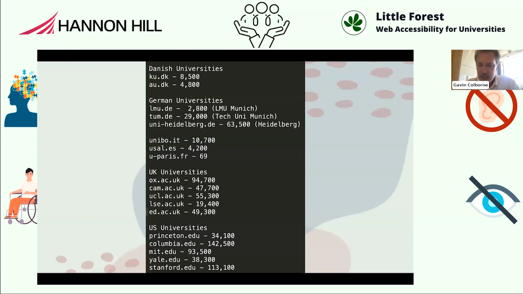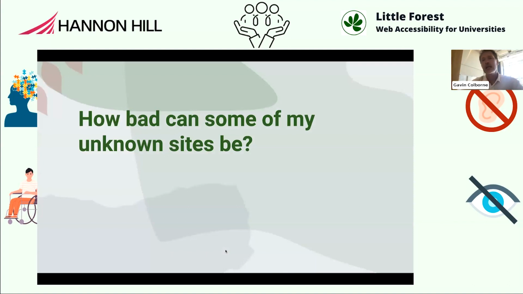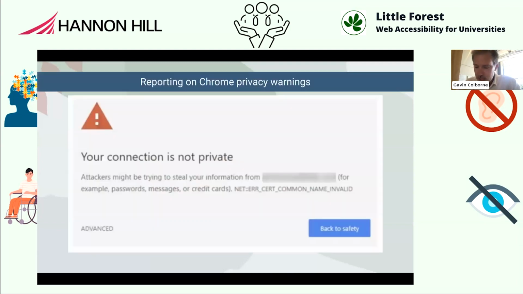Also, if you look across other places like Europe as well, you see very much the same story. I'm today sat in Denmark, and this is Aarhus University, where I am today. We found 4,800, and this is a really small town in Denmark. Same in Germany, you've got things like 29,000 subdomains found. You can look down in Colombia with a massive estate. So just to give you a flavor of that, we see this regardless of the age of the university and the location.